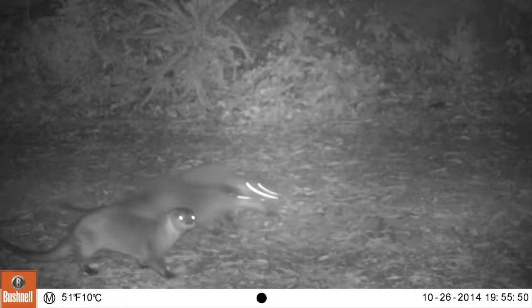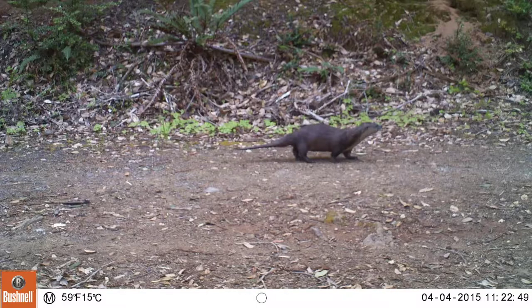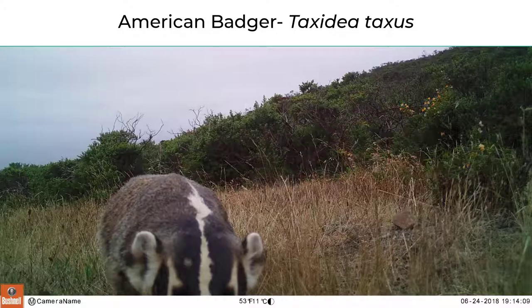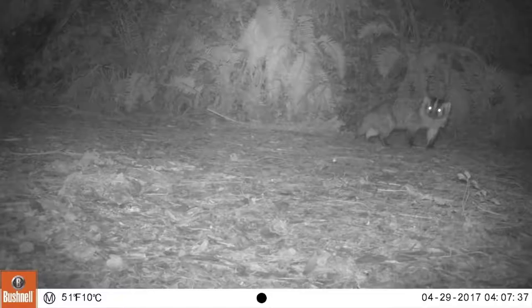Let's move on to long-bodied mammals that travel low to the ground and eat meat: the North American river otter, badger, and weasel are all relatives. The river otter is the largest of the three, about the size of a small dog. River otters have a long body with a tail that tapers and a wide head with small ears. They are aquatic and can be seen traveling between water bodies, often in groups. Badgers are smaller than river otters and are more compact in shape with shorter tails. They live in grassy areas where they hunt and burrow, and have a face a bit similar to a raccoon, but the white and black stripes run in a different direction, and their tails are shorter with no rings.